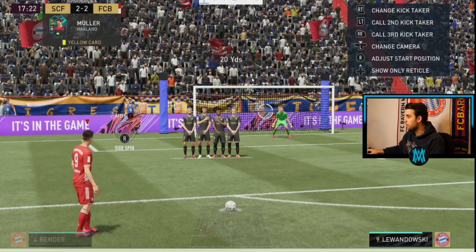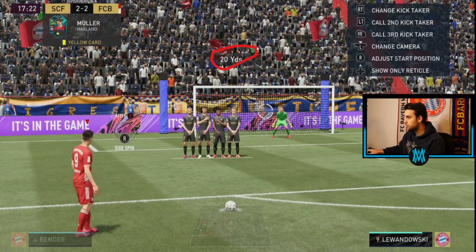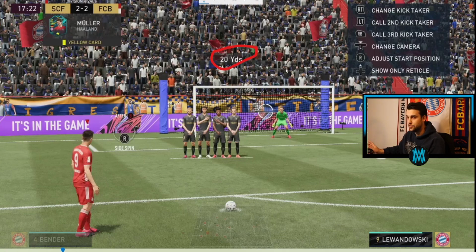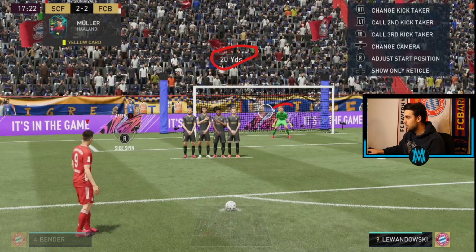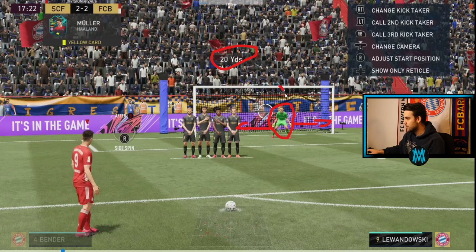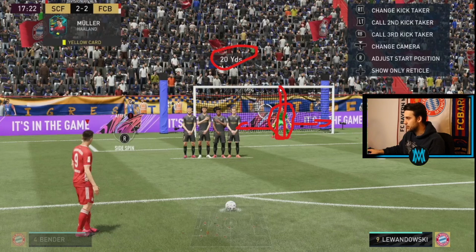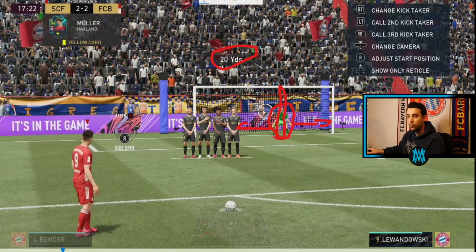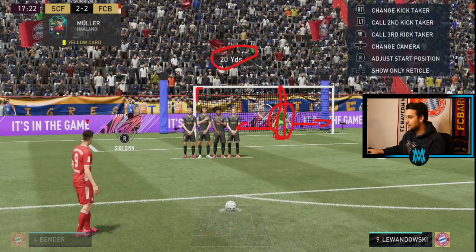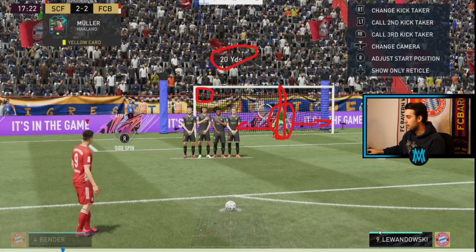You can see here we're in a very similar situation as the last one. 20 yards this time as opposed to 22 yards last time, but still very much within range. And the keeper is on his line right here. This is about the natural position for the keeper. He hasn't moved him this way at all, and he hasn't moved him this way at all. So he's kind of right in the middle here, which is about right where you expect the keeper to be. So what we're going to look to do is the same as last time. Place it right here in the top corner, and we're looking for between 2 and 3 bars of power, and we're going to try to green time it.